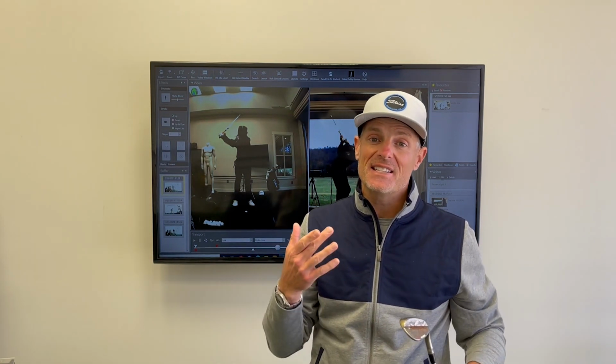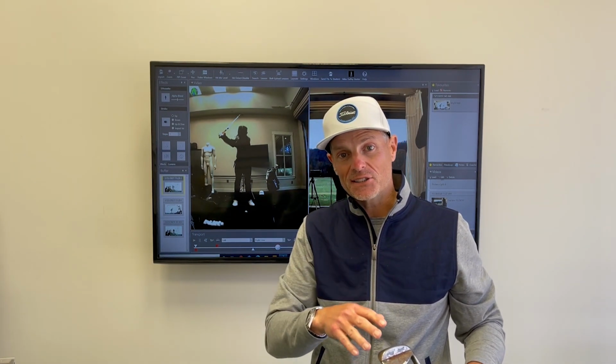Max's golf swing has gotten better and better. It's going to continue to improve. He's such a great athlete, and I'm excited to get with him again. He's going to be playing the Florida swing, running into Augusta. He's in a lot of quality events now, so look for Max. Maybe he'll be putting that green jacket on in April.